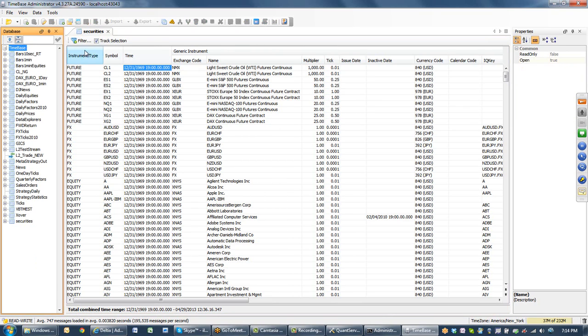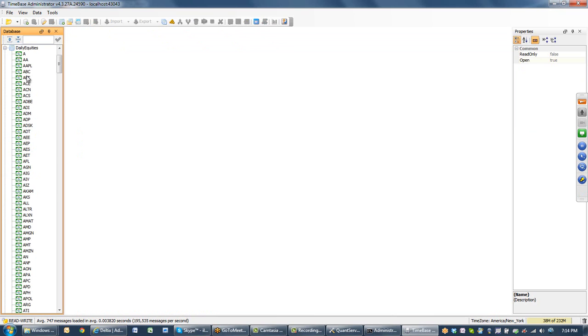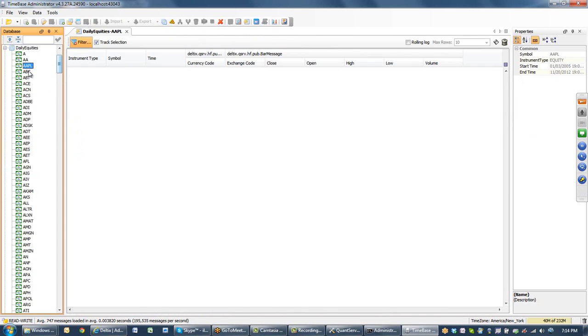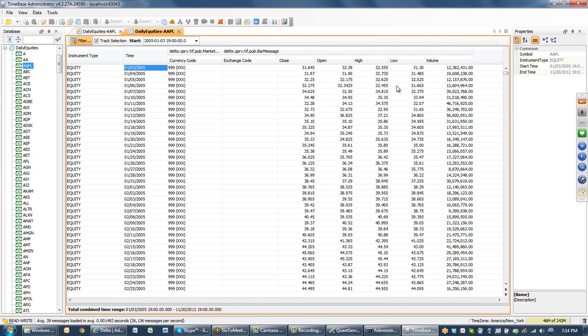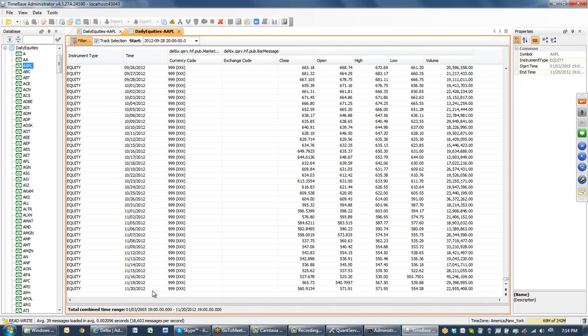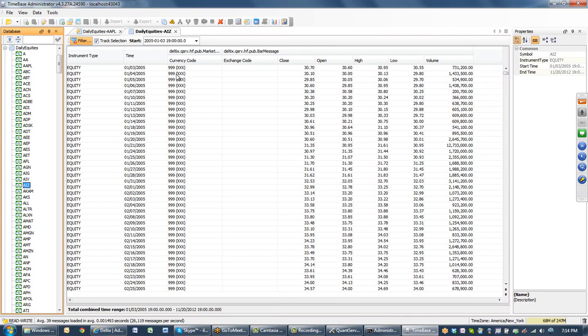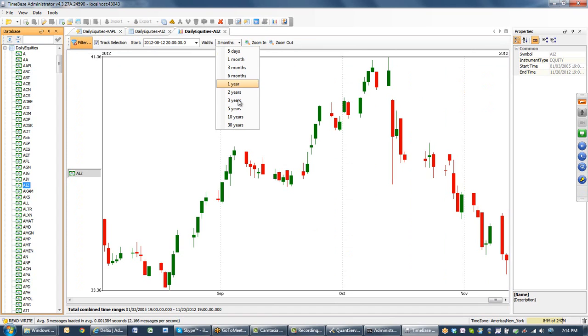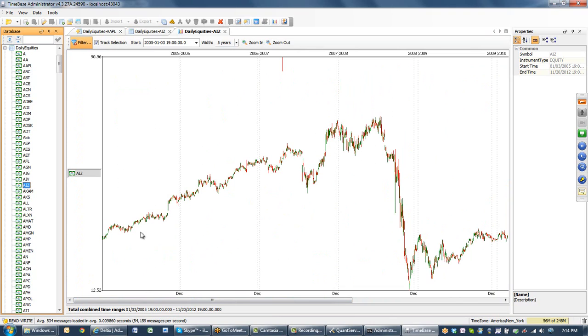And next, let's look at some samples of data, starting from daily data. So I'll go to, for example, daily equity data, and click on Apple. In this stream, I recorded daily data from 2005 until 2012, more than 7 years. Let me show you how fast I can access this data. Clicking on this command, I'm going to get charts, and clicking on 10 years, this is how long it takes me to put 10 years of data, specifically 9 milliseconds.